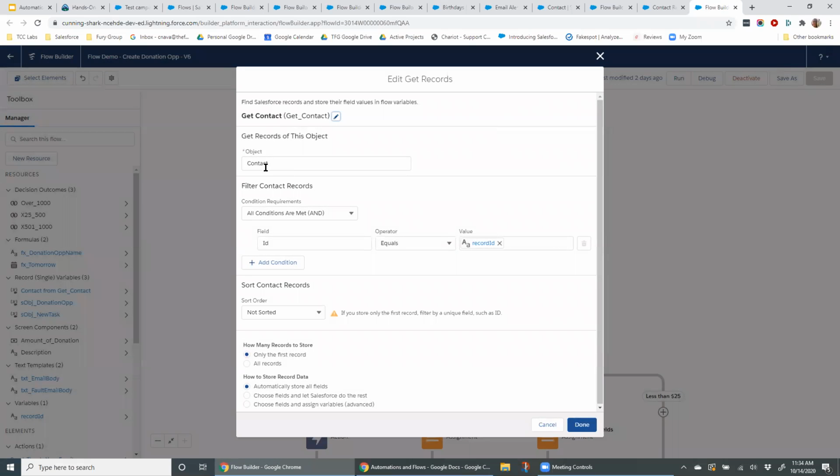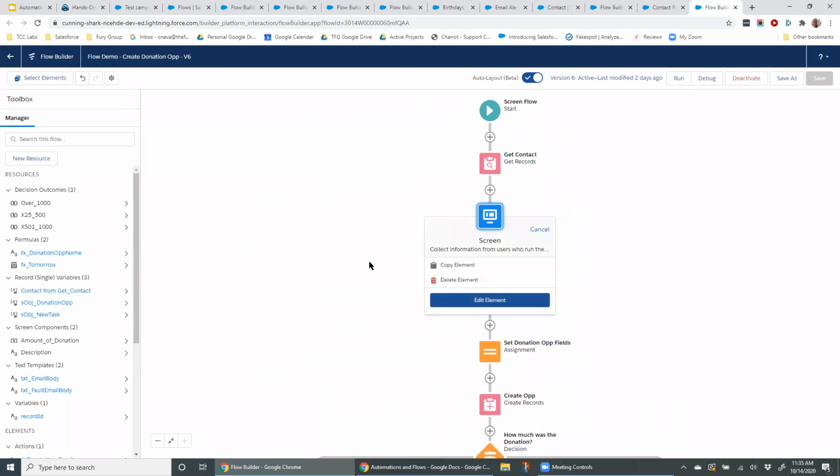You give it a name. We're going to say, I want you to find the contact whose record ID matches the record that this was started on. So the other two we did automatically knew what this record was. With this one, we're having to go find it. So we're finding the contact whose ID equals this.